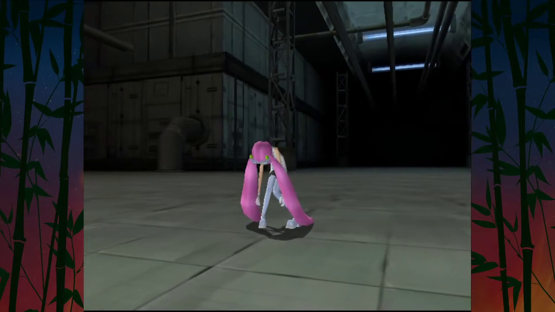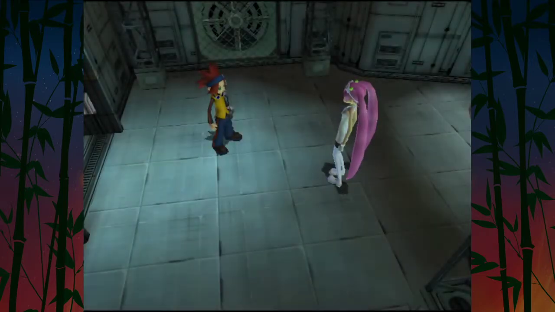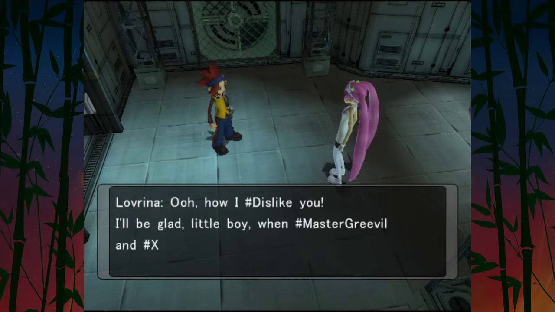Get ready for more dialogue. Here it comes. Taria fled somewhere. Oh, you're terrible. I mean, really. Master Greeble will be hashtag cross with me again. Oh, how I hashtag dislike you. I'll be glad, little boy, when hashtag Master Greeble and hashtag XG001 make you pay.